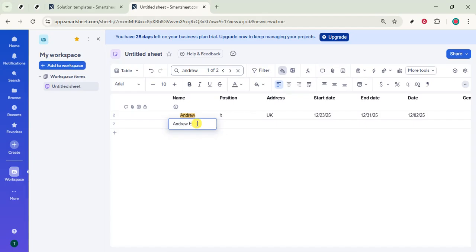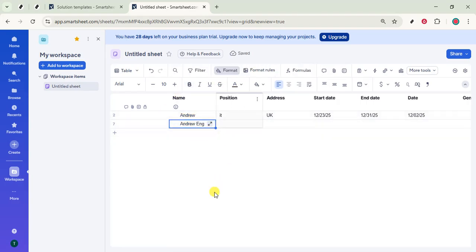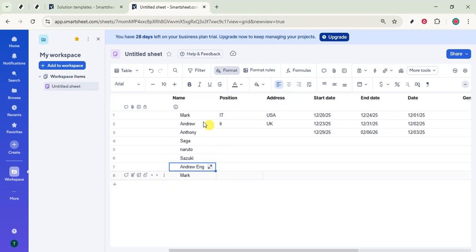When the search cycles through multiple cells with the same value, you've confirmed duplicates are present. Take note of the rows and decide how you want to handle them later, whether that's merging records, updating one entry, or removing extras. For a smoother review, you can widen important columns, freeze key columns to keep context in view, or zoom out slightly to see more rows at once while you step through matches.